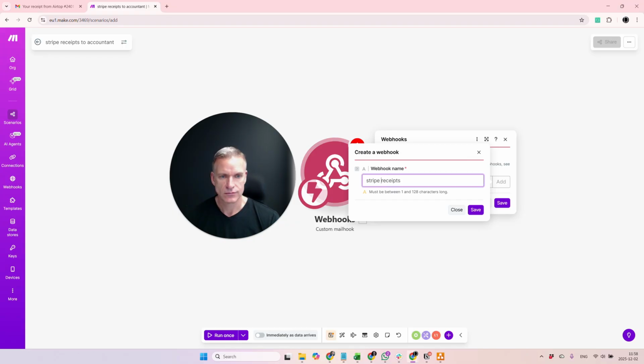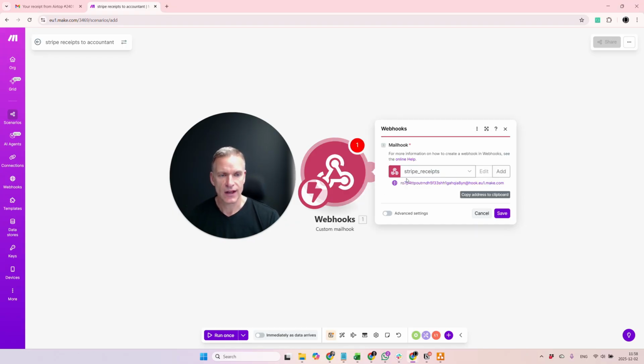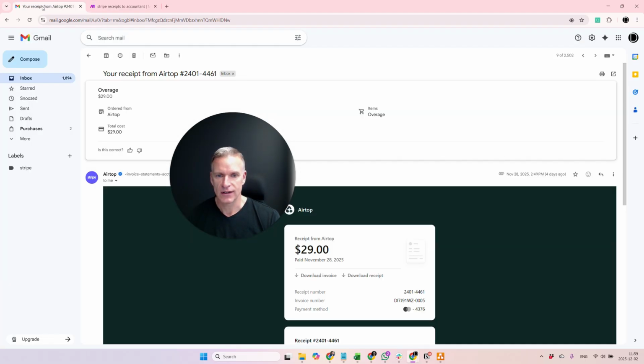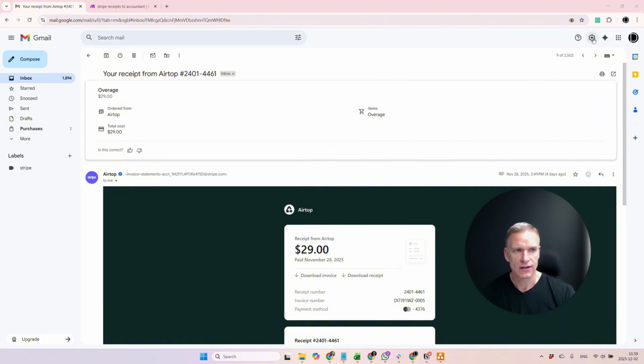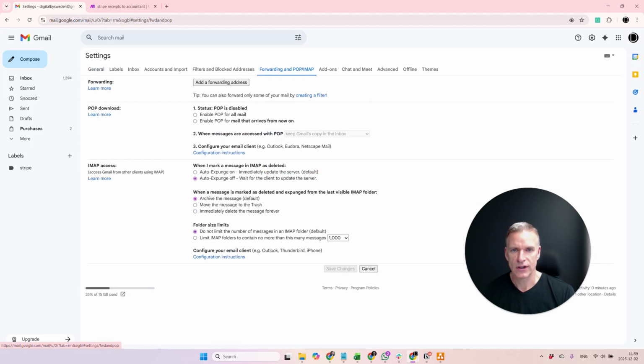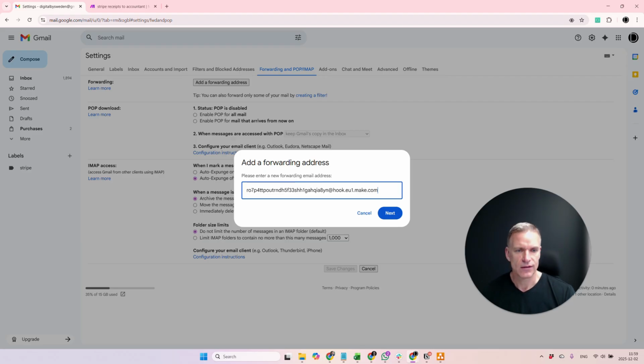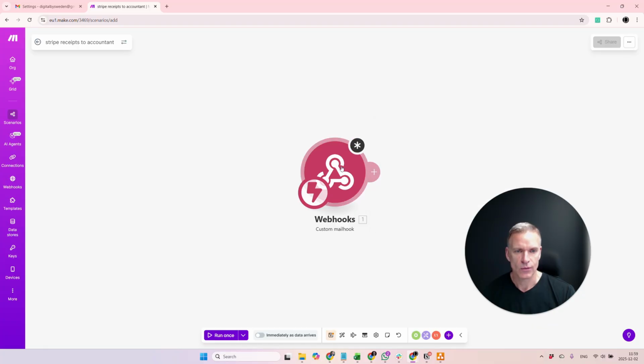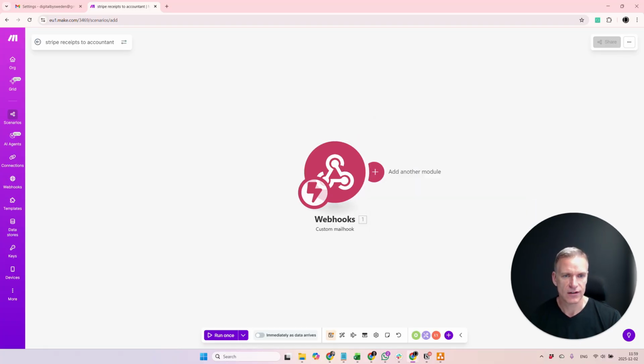Why doesn't this work? I don't think this can have any special characters in it. It's probably true. So now we see that I have this really long and cryptic email address. So I copy that address to the clipboard and I go over to my Gmail account again. And now I click on the settings tab and see all settings. And I go to forwarding and I will add a forwarding address. So this is my forwarding address. Before I click next here, I will head over to Make.com again, and let me get myself out of the way, save here.